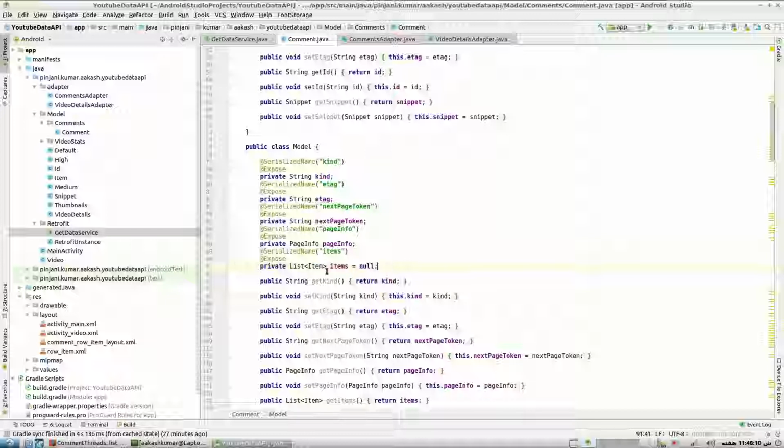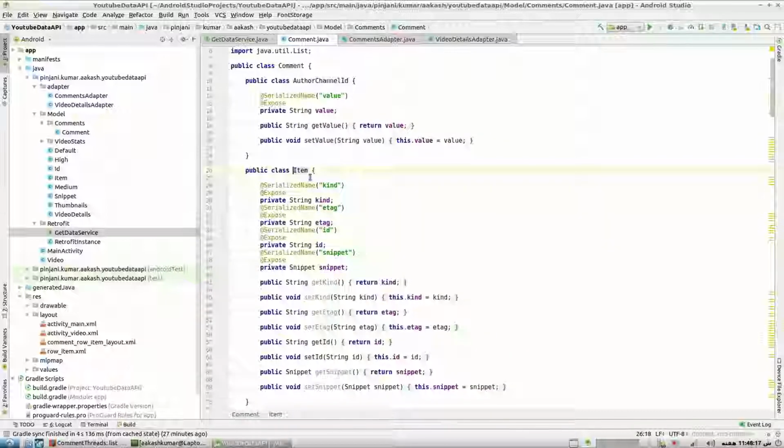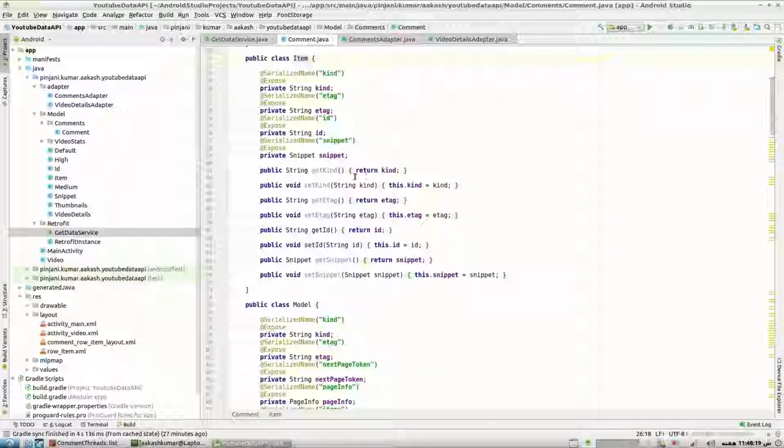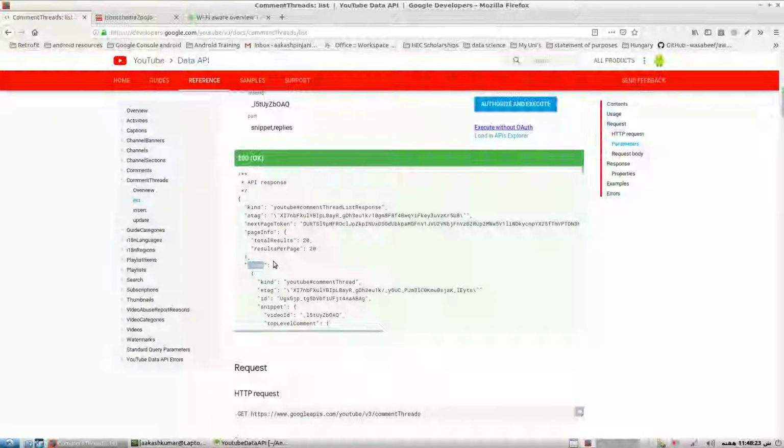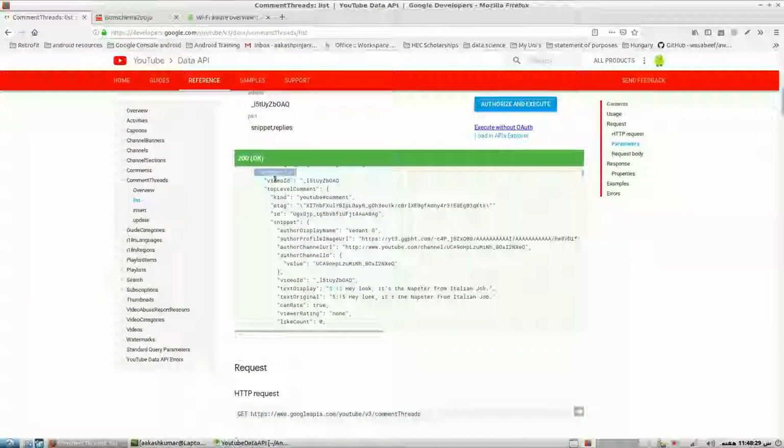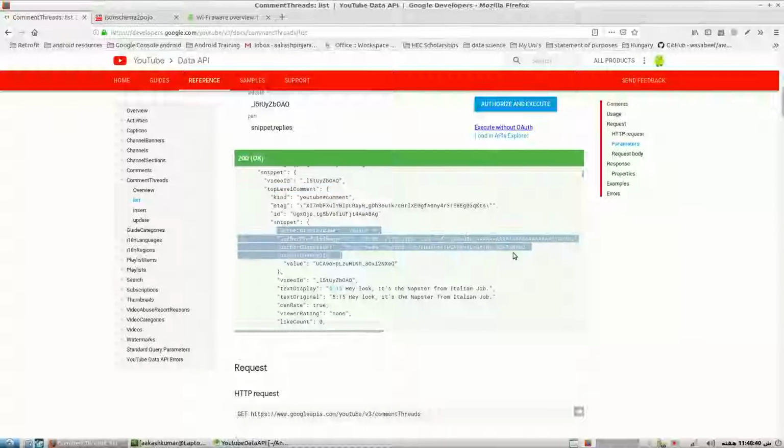So what retrofit is going to do, it's going to retrieve these items array, it's going to go over to items class, and it's going to retrieve the snippet. As you can see, inside this items class we have a snippet JSON object, and inside the snippet we have another JSON object named top level comment, and here we have the values.